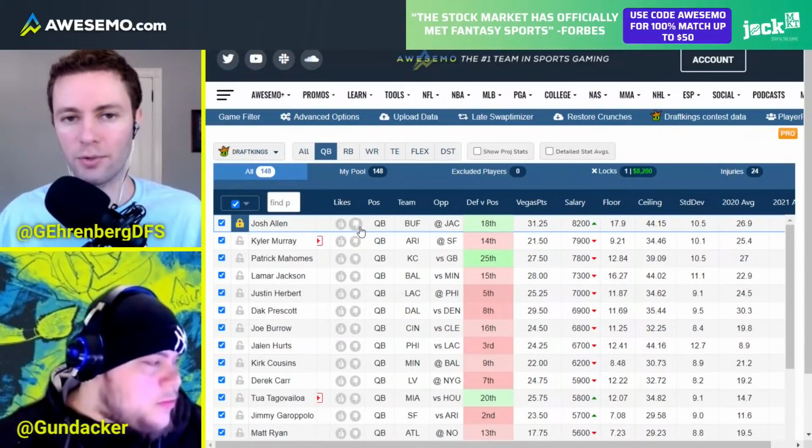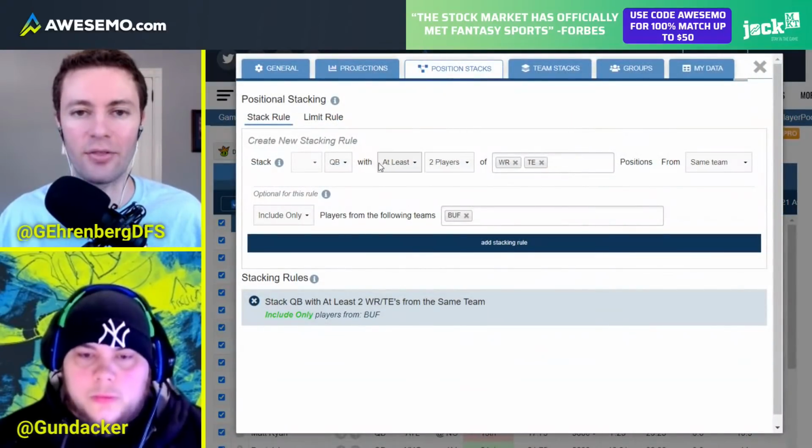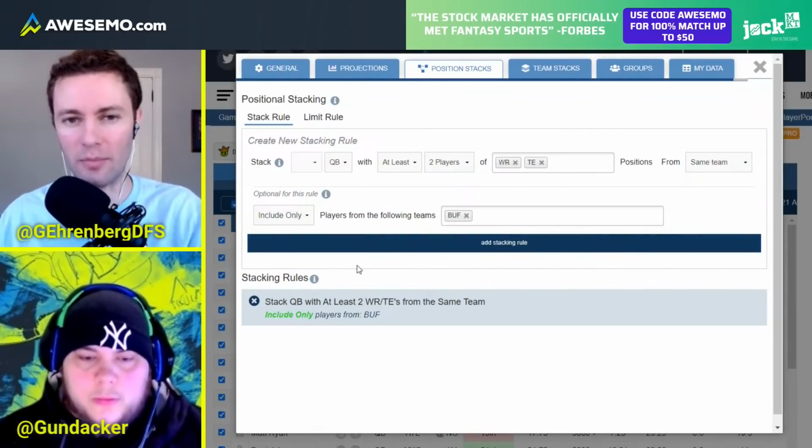So one thing that I'll do oftentimes when I build my lineups, if it's a pretty crappy team that they're going up against, is I won't necessarily always force a run back option, but I'll go make groups, which would be a little time consuming.